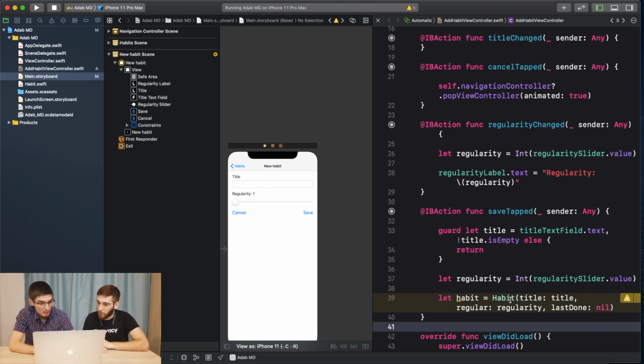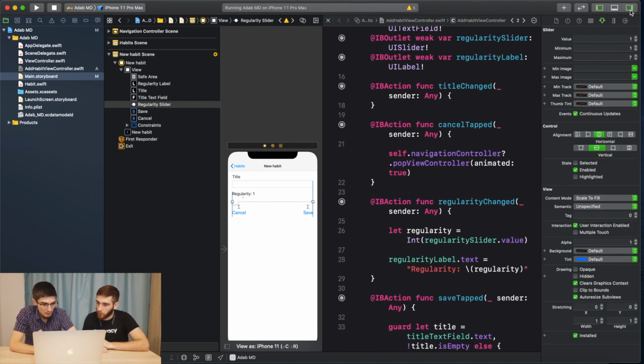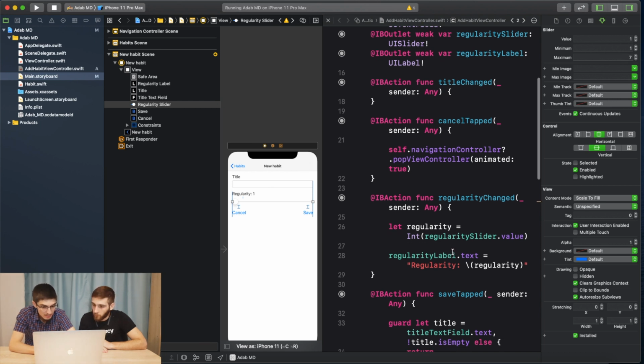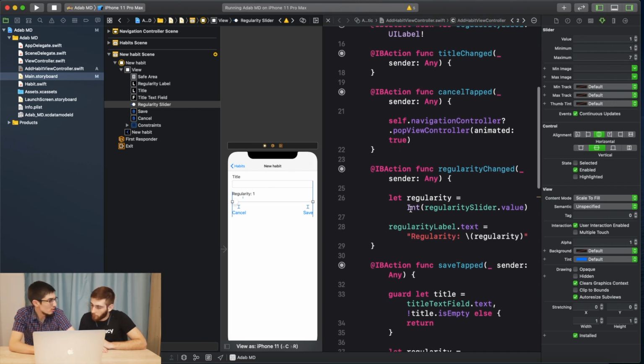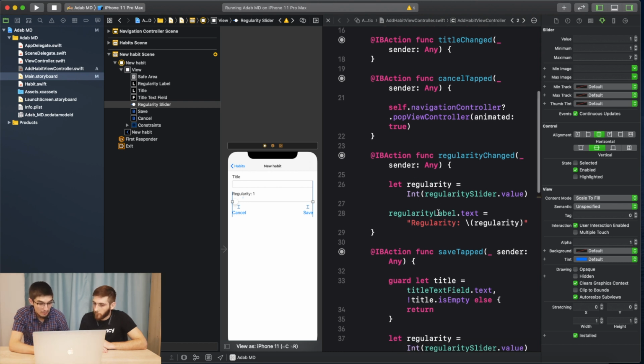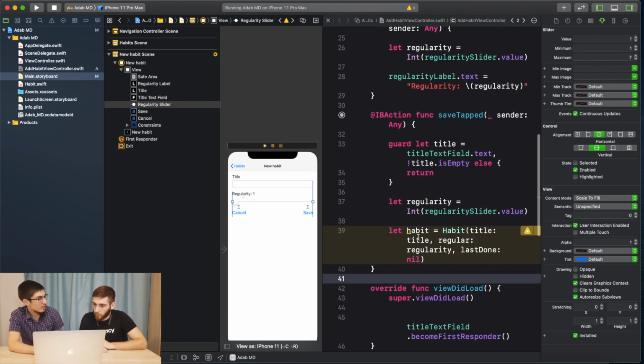Since here we put the minimum and maximum value for the slider, we will definitely get something between 1 and 7, right? And since we're also converting it to an integer, we are sure that it will be a whole value, not a fraction. So a natural number actually, from 1 to 7. So this way we have the habit ready.